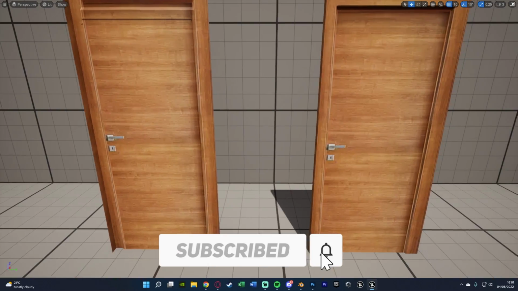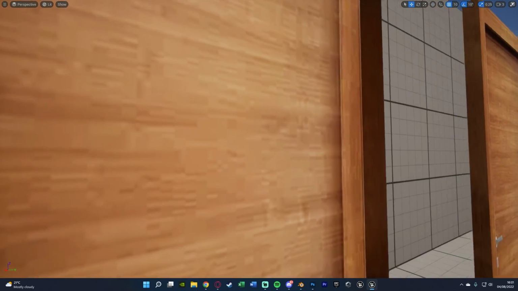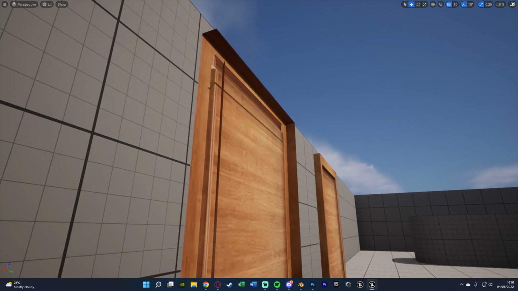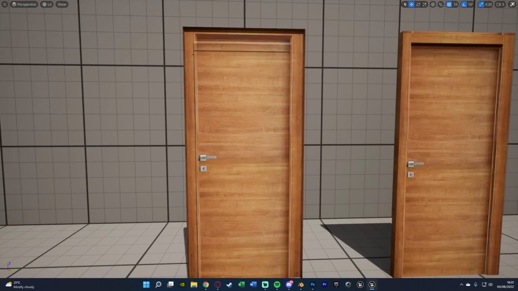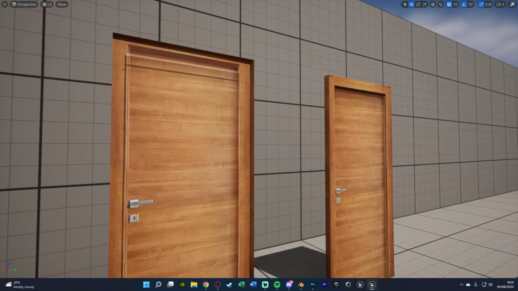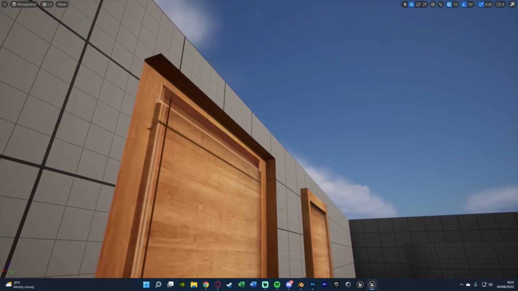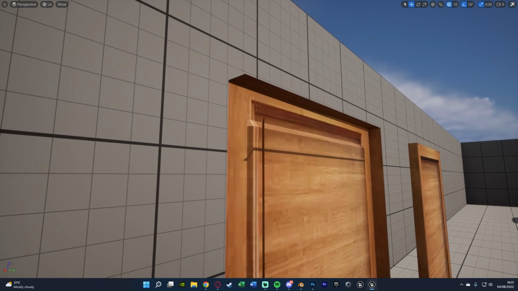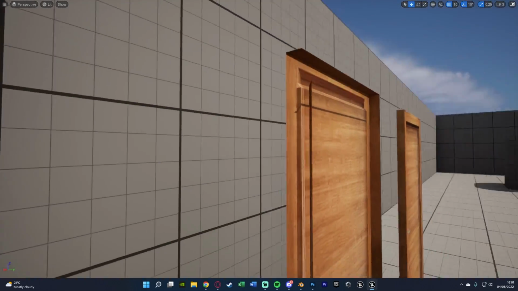So what you can see is this is just a very basic door I've created in Blender, where I purposely messed up the materials. So if we were to get close, you'll notice that these are actually wrong. So we're seeing through the material. So dead on, it doesn't look too bad, because we're seeing the other side of the door. But if you go through, you'll notice the same on this side as well. So what we're doing is actually seeing behind the texture, if that makes sense. So again, you'll notice it a lot up in this corner here. We're seeing behind it instead of in front of it, like so.